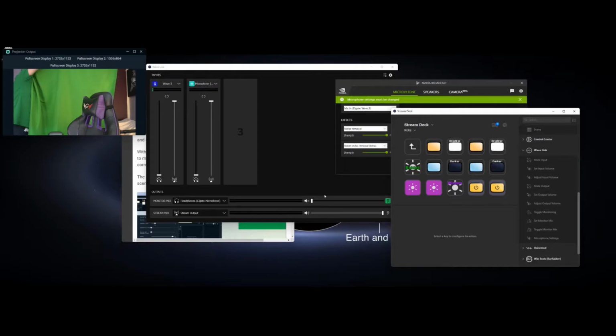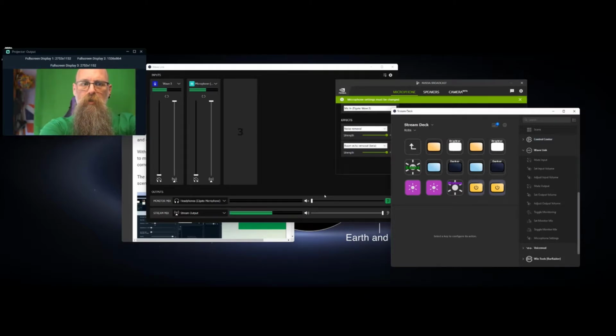So let's put the green screen up, white in the right place. But let's just mess with the camera a little bit. Here we go. So I don't quite have it set up exactly as I want, but now I'm actually able to set up a green screen.